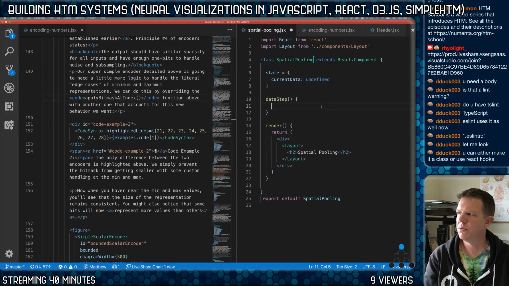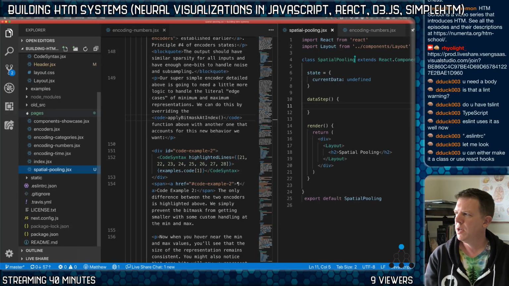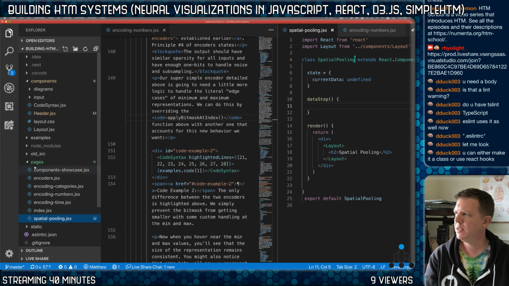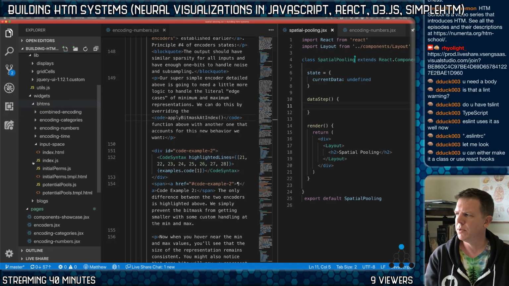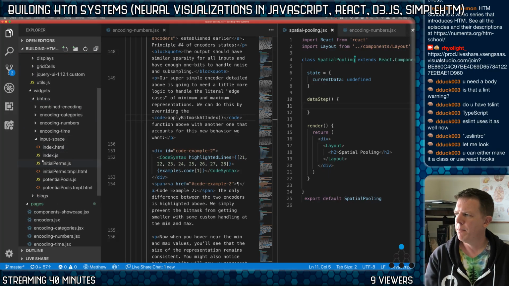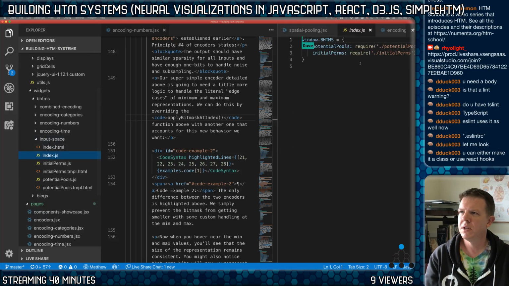Okay, so one of the things I need to do, I'm gonna go look at my old code and see how I did this data step thing, because it wasn't too hard. If I remember correctly, it was pretty simple. But I have to remember, I think it was in the input space. Potential pools.